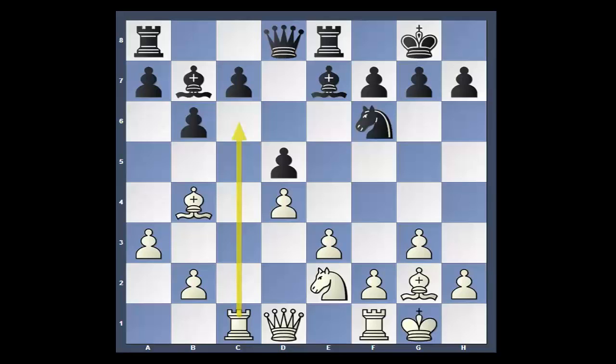Bishop takes bishop is the computer suggestion, or Queen to D7. C6 just blocks off the light squared bishop. Now, who am I to question Anand? Well, I'm nobody really, but I doubt if any of us would play that. We'll see how it works out for him. Bishop takes, rook takes. Queen takes and rook takes is about the same on the computer.